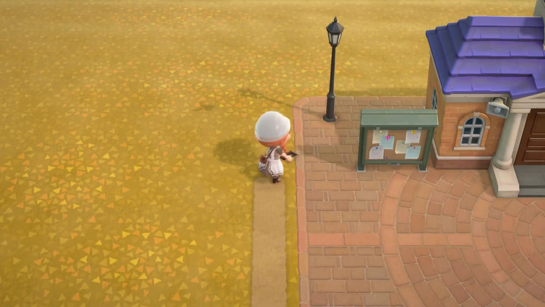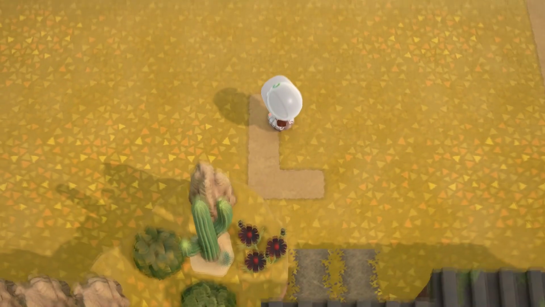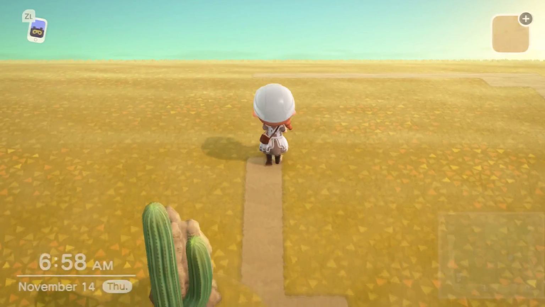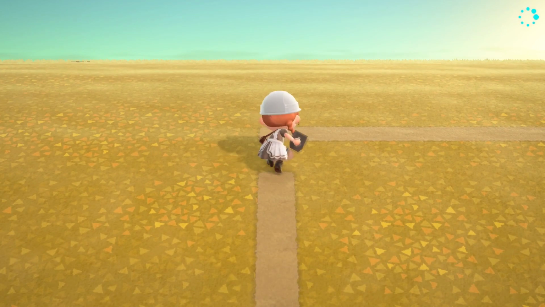Obviously he is a horse villager, and I'm doing a Western Island, and it's only fitting that I do a ranch style build, so that is what today's video is going to be. Like I said, we're extending from the entrance, so this is going to be on the left side of my plaza, and I'm starting by putting down some dirt.